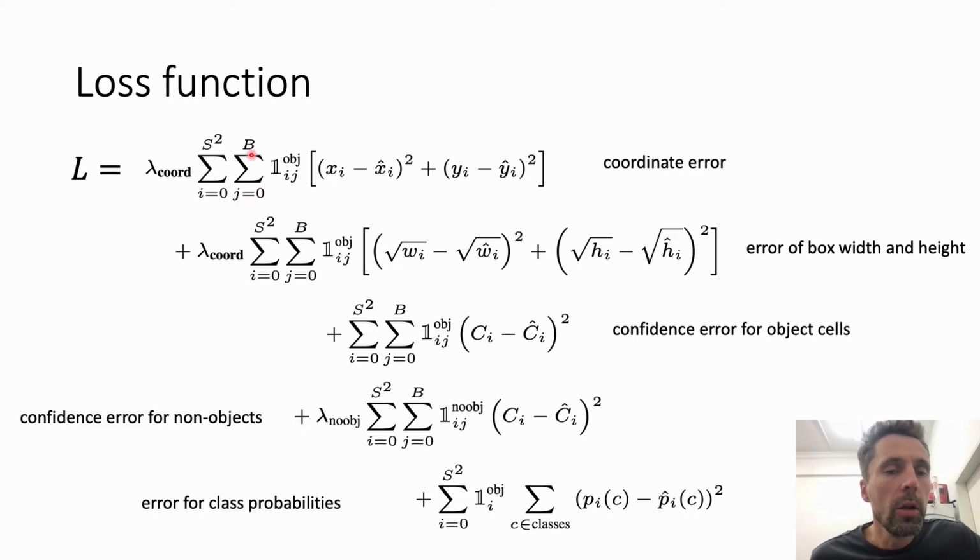iterates over all of these B, so in the paper 2 bounding box detectors, and that assignment now is made just by looking at, okay, that's the prediction of the bounding box for that bounding box predictor, and that is maximally overlapping with the given ground truth bounding box. Then that bounding box detector is responsible, and that's the one that we'll optimize. Yeah, the other one is disregarded.